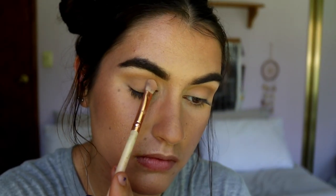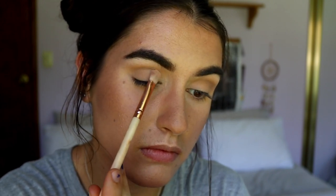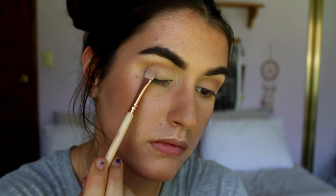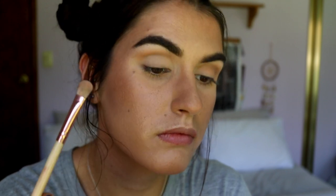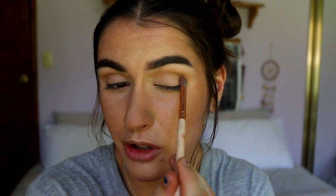I've got the crease washed through lightly and I'm going to place a matte shade on the lid. I'm taking Santorini Sands — a matte tone similar to my eyelid — just to give a bit of shape and carve out the natural crease without anything too crazy. I place that lightly all over the lid, then take some of the Breakup shade again and bring that into the outer corner and through the outer crease just a smidgen, using a petite crease brush to get right in there.